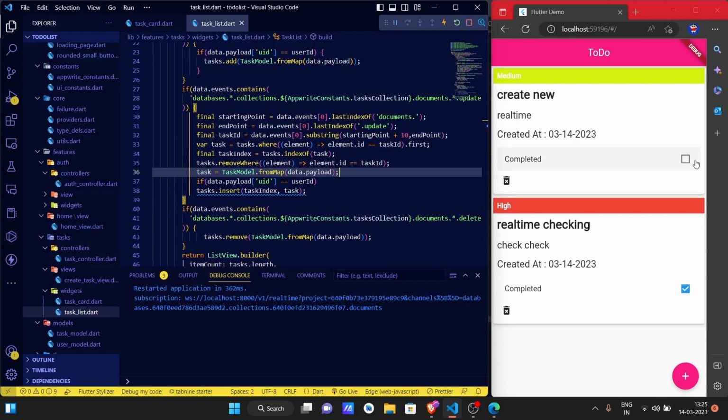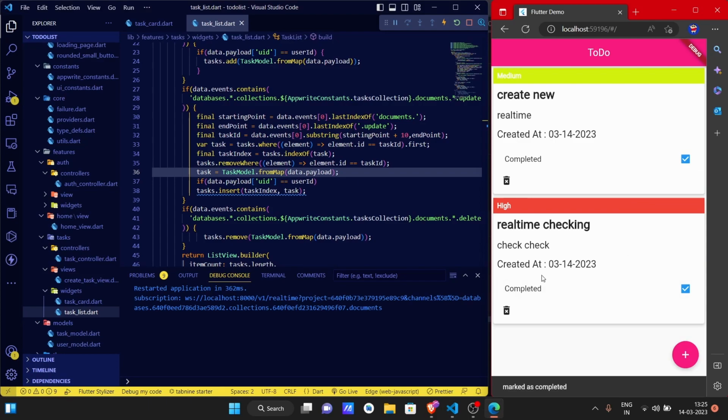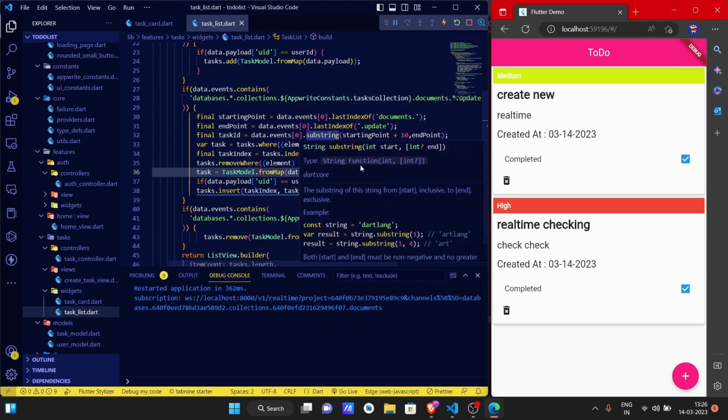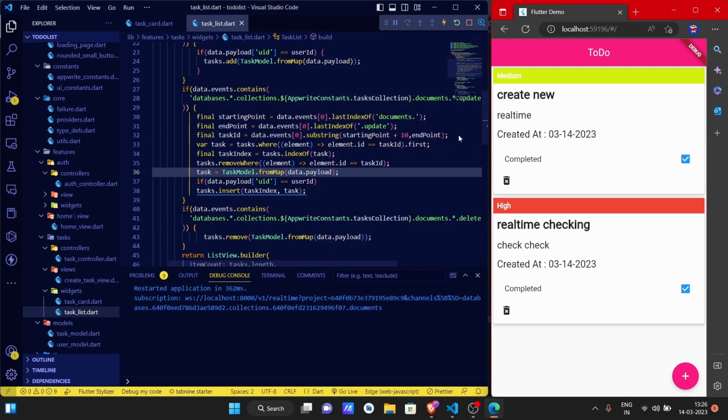So right now, as you can see, once I click, I do not get another Create New here. So how did I resolve this issue? Basically, I am extracting the ID of the updated tags from the event string and finding the corresponding tags object in the tags list.